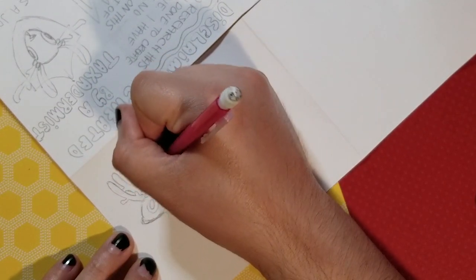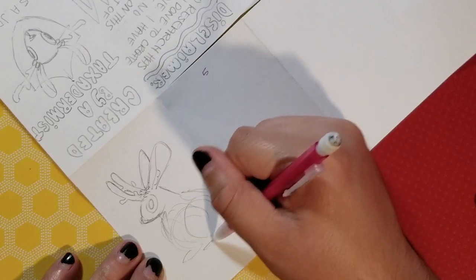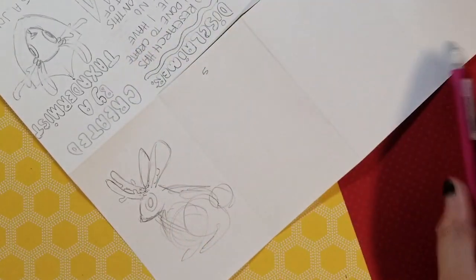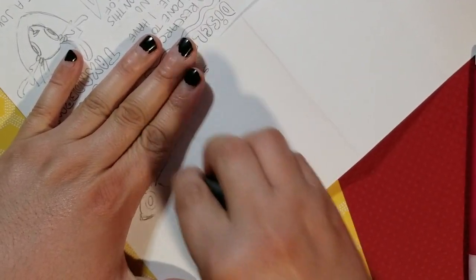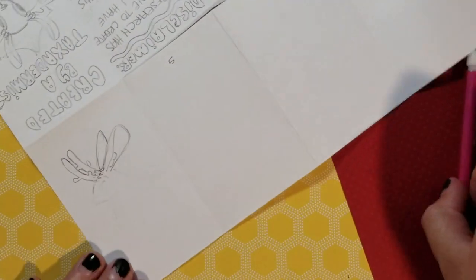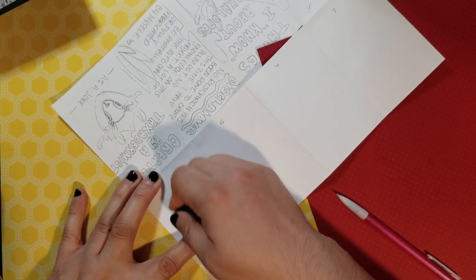Give it some bunny ears. How do bunnies sit? Oh. This is stressing me out a little bit, actually. What's happening? Bunny? Jackalope, sir, are you okay? Okay, help me out on this one.